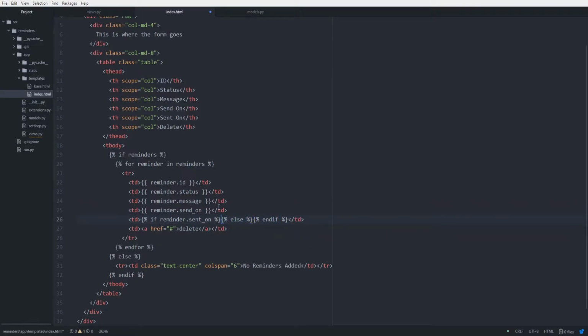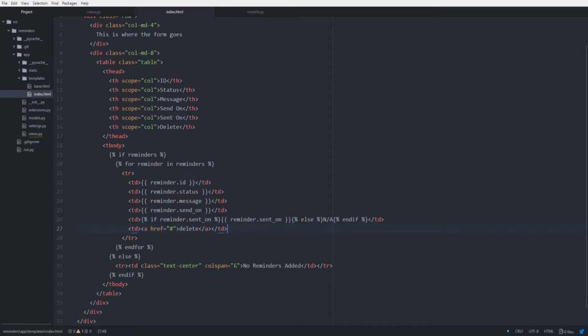So if reminder sent on, then output reminder sent on, and we'll format that a little better. And if there's no value, we'll just say NA. That's something that people are used to seeing and familiar with.